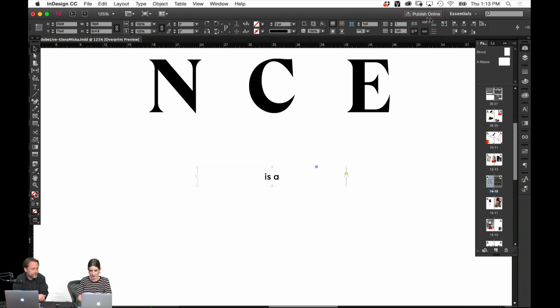This is also really helpful. If you guys have seen, I've been using the align tools, and you can align the type to the text box. And then if you want it to go on the top, in the middle, on the bottom, etc. So it's nice to be able to quickly do that.